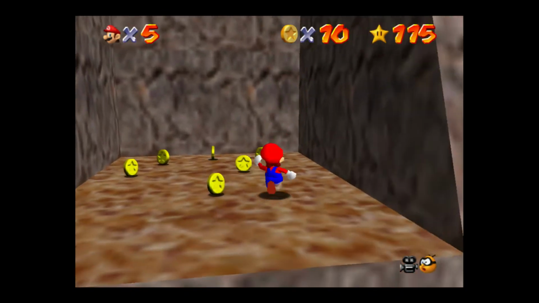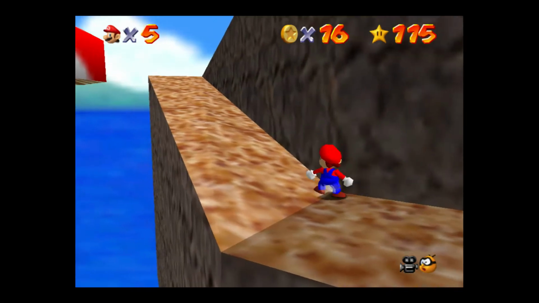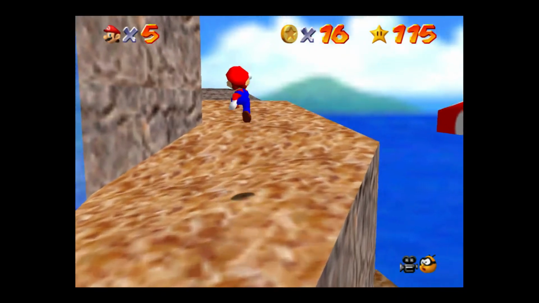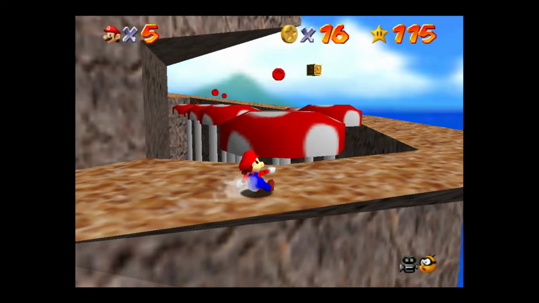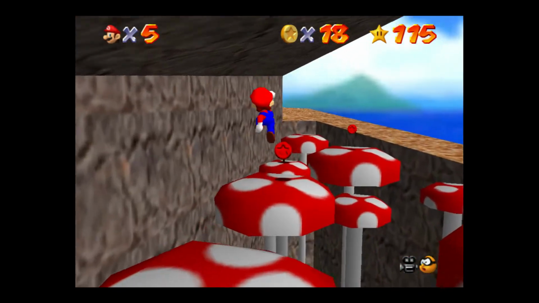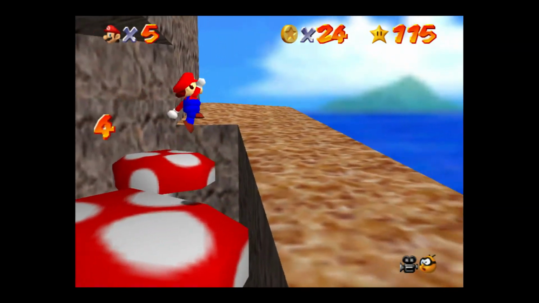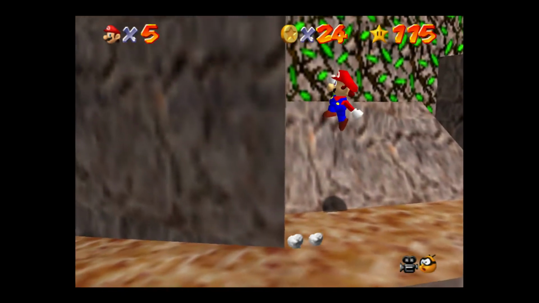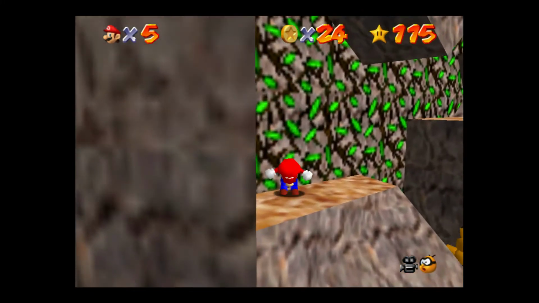Oh, come back to me, coins. You really gotta control that Tox Box and make sure you don't go flying off the edge. Or at least not fly and lose all the coins. Yeah, I know how to speak properly. Pretty sure that box is just a one-up, so we don't need to worry about that. I almost died there. Okay, I was sliding on the smallest little slant.